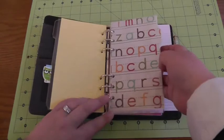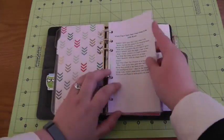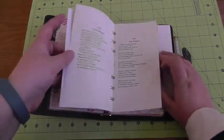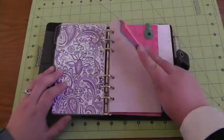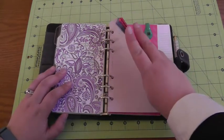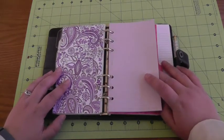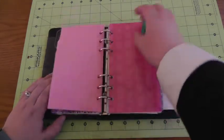My next section is my poetry, and that really hasn't changed. My favorite, I started every journal with this John Keats poem because I just love it so much. So I've got Keats, some Dickinson, so on and so forth. Again, I took out the creative writing that I'm working on. This is my creative writing section. There's blank pages in here that I'm doing ideas, but stuff that I'm not really ready to share with the entire internet. So that's why I took those pages out.